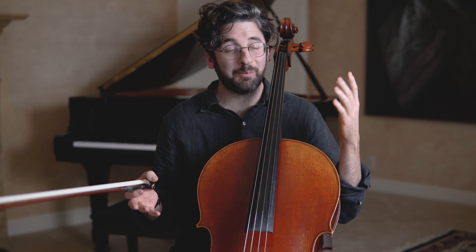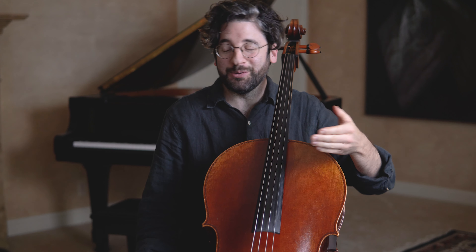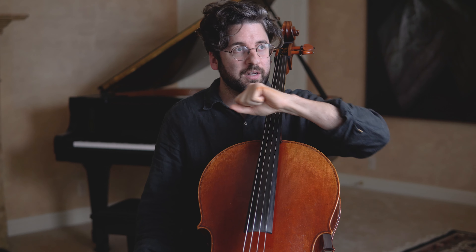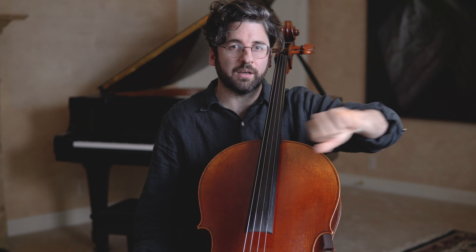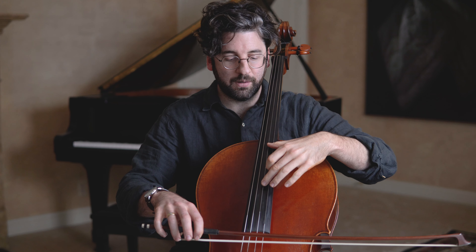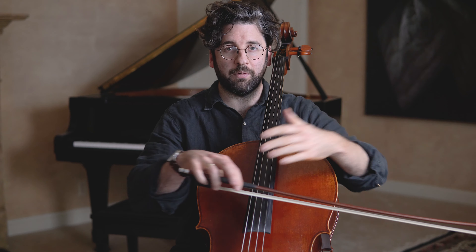If I had to guess the number one reason why this happens — which I definitely remember doing as a beginner — you're told to use more bow, usually in reaction to the first bad habit of being a little too timid and cautious. So you start thinking, okay, I'm going to sit down and use as much bow as possible on each note. The problem is you aren't really thinking about those three elements — contact point, speed, and weight — you're just moving the bow without considering the string and the feedback you're getting in the moment, whether the string is opening up that ribbon of sound or not.